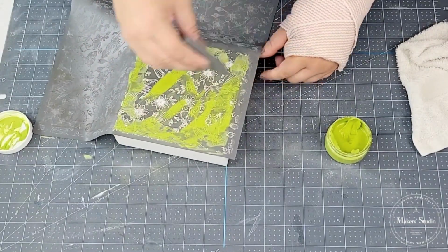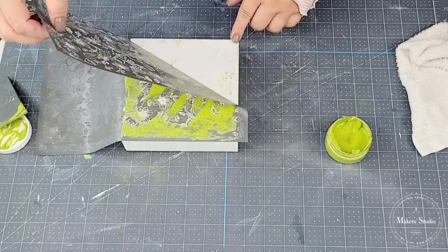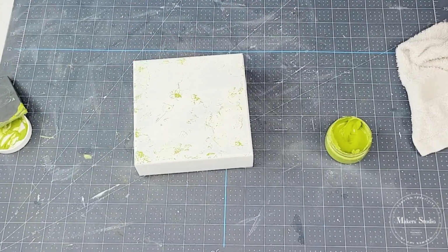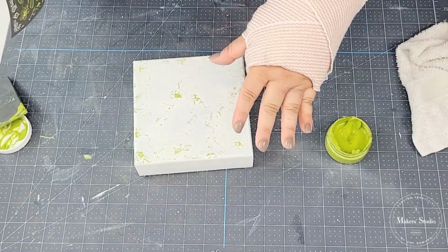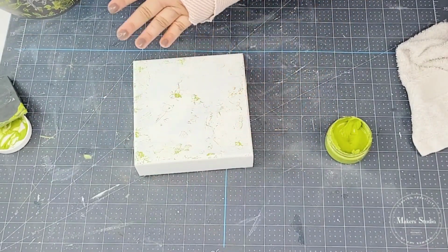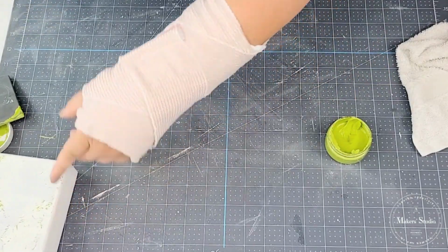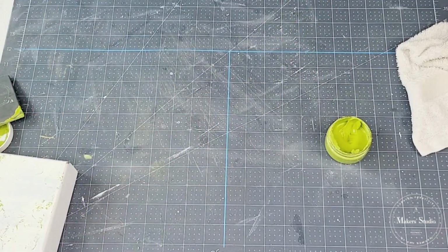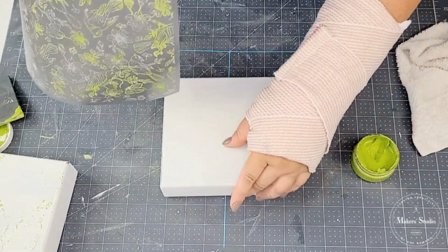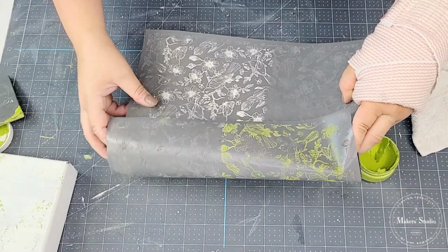Okay, that's it. We're gonna leave it there, and we're going to remove it. Look how pretty that looks. Oh, I love it. So it kind of looks like it had this design all over, and through the years it's faded and it's distressed, and I love that look. So we're gonna do that one, and we're gonna do the same thing on the other one. Grab it here, and we're just gonna place another section of the stencil right on top.